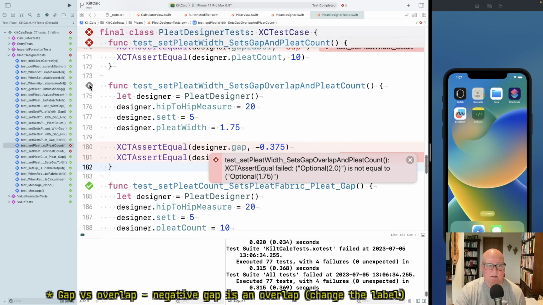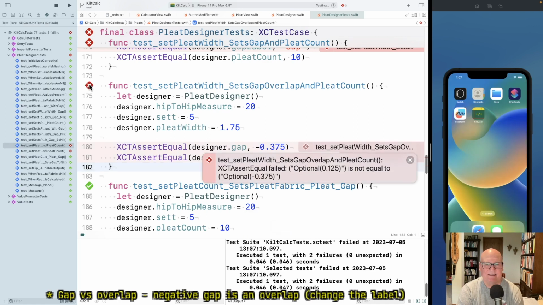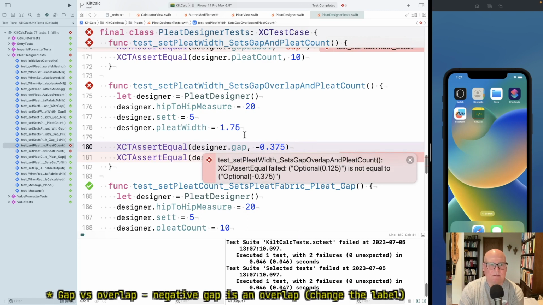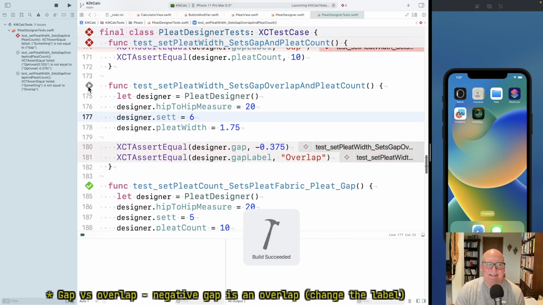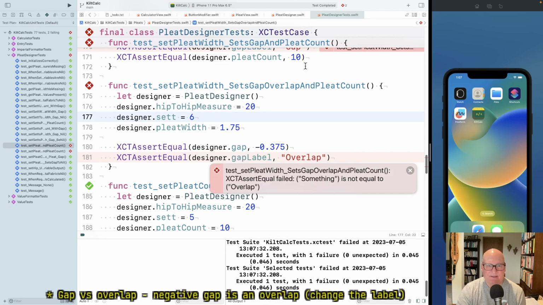Okay, let's make this fail the way we want it to first. Let's run it again. Oh, I've got to set a 6. It's 5 there. It's 6 in my example. Okay. It only failed the one, and it failed for the right reason.